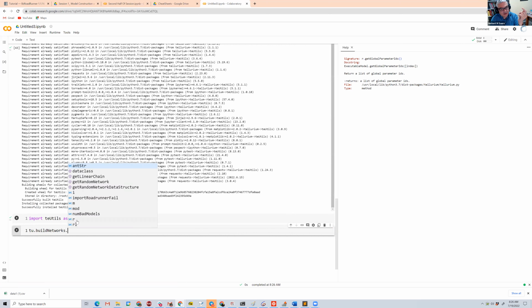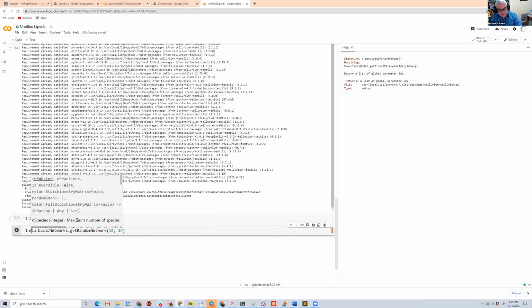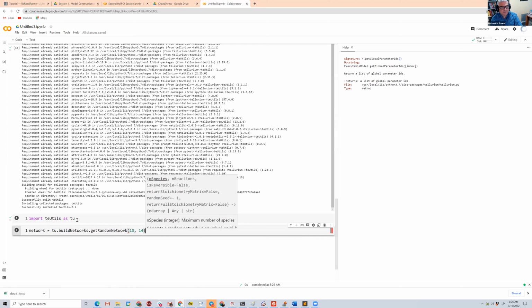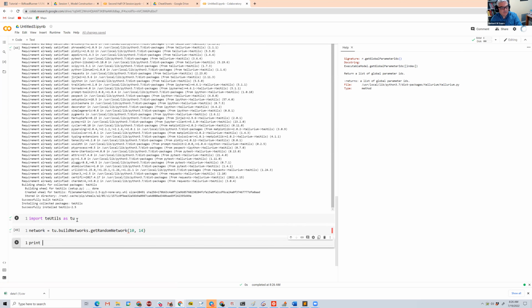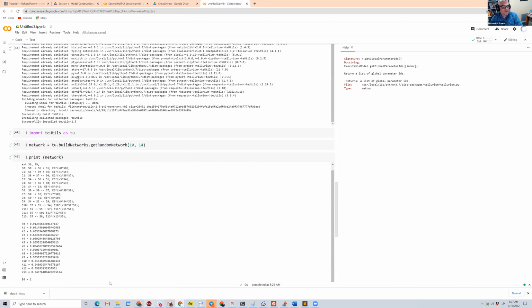You can build random networks. So I'm going to build a random network, and it takes a number of species, let's say 10 species and 14 reactions, and I'll call it network. If I print network, I get this random network it's made. Useful for testing purposes.